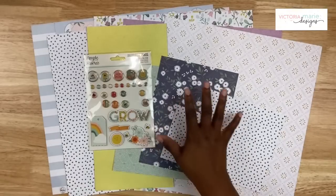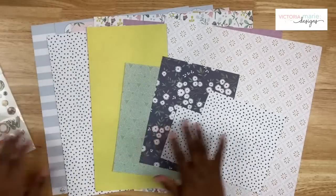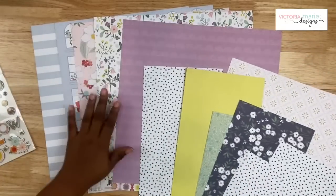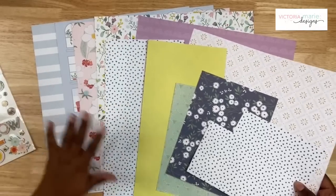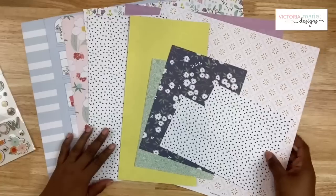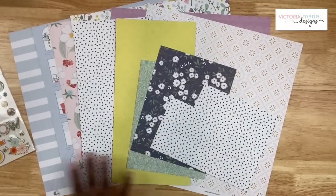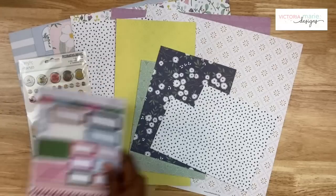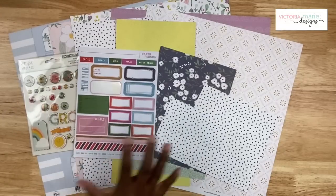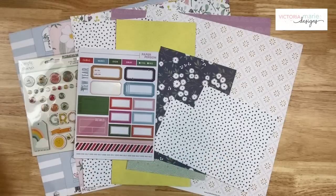So I reached into my stash and was just looking at the color story here. When I received the kit, there were purples and pinks and blues and greens and yellows. So there's a lot of really bright colors in here. And I just isolated the pattern papers that are going to coordinate well with the photos I have. So I just went through and started pulling things that coordinated pretty closely with the colors of the pattern paper.